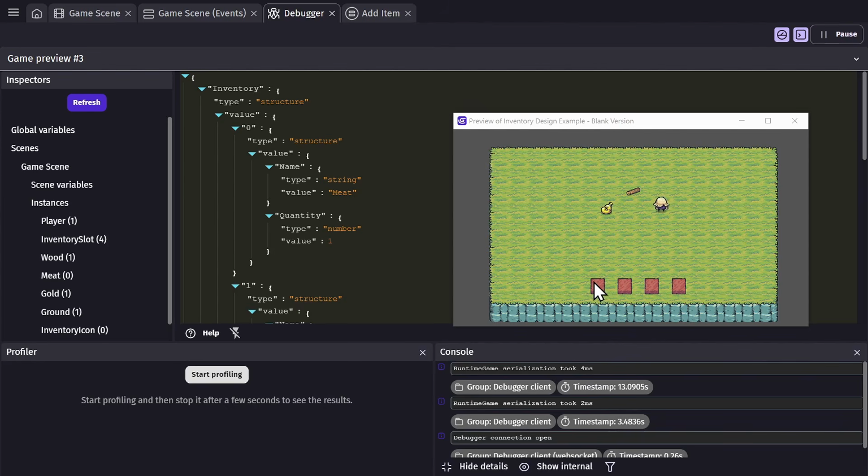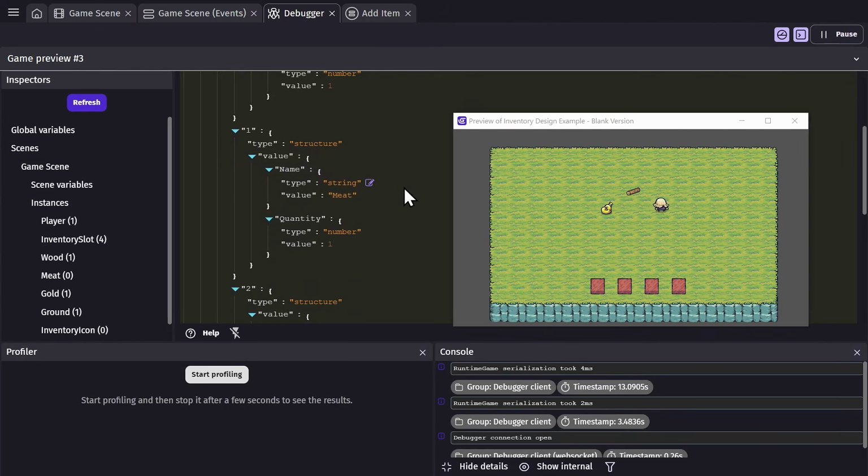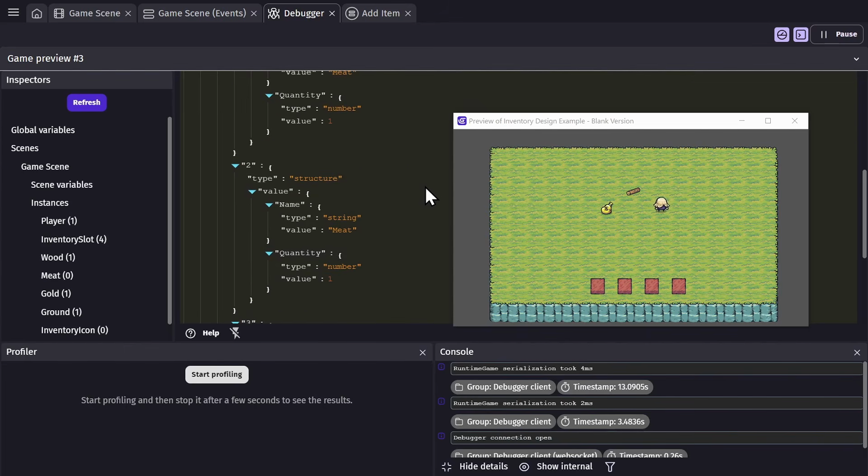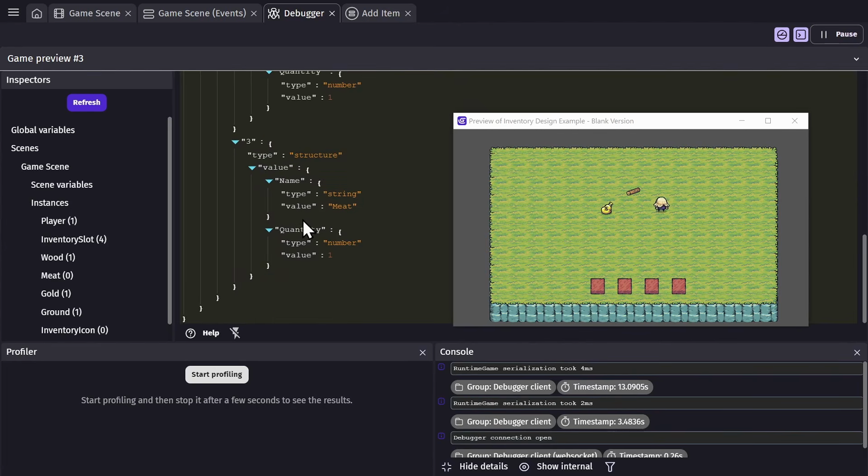So now this slot holds meat with 1, but we didn't tell it when to stop adding slots. So if I scroll down, you'll see that the second slot, number 1, also has meat. And the third slot, number 2, same thing, and same thing.